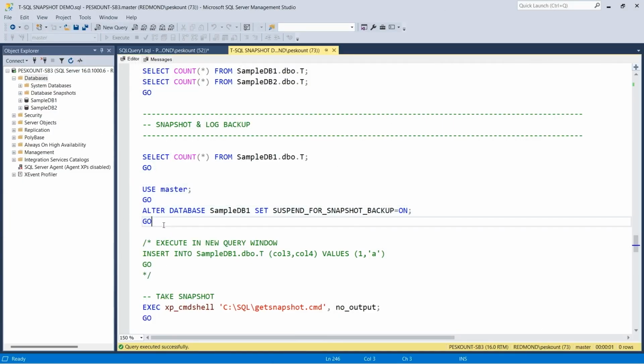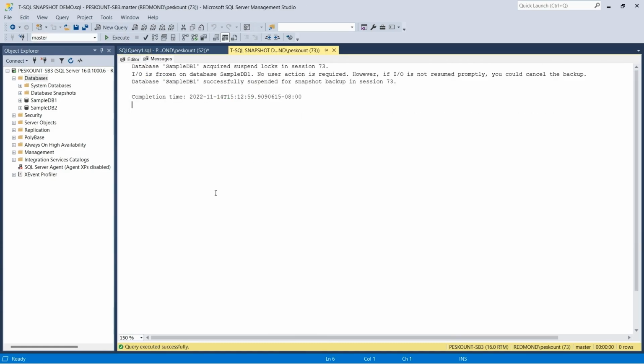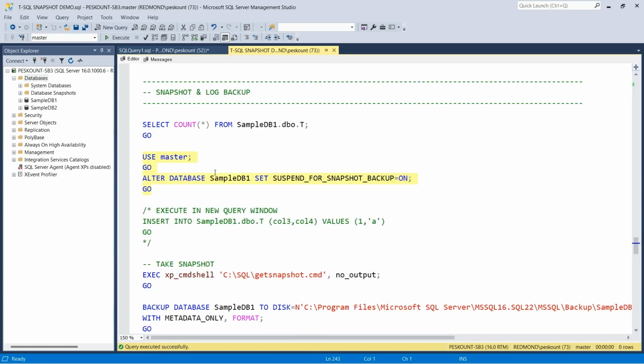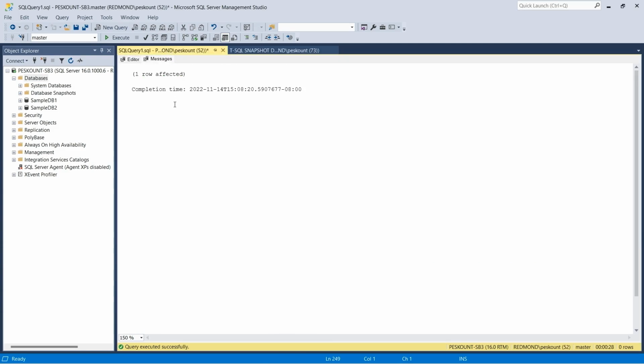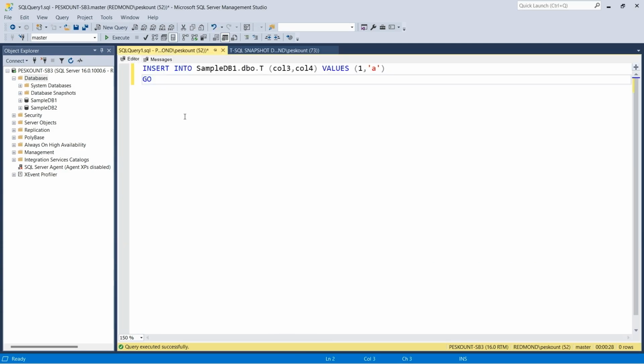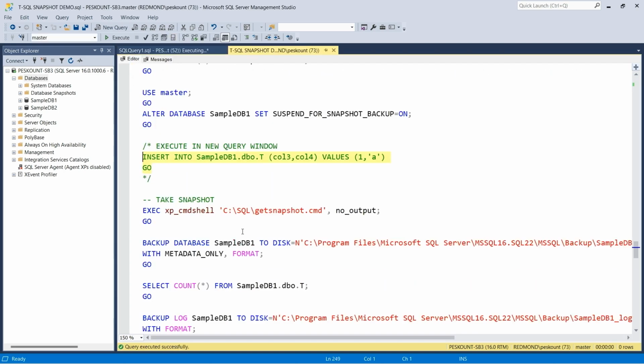So I'm going to suspend the sample DB1 again. Now I'm going to copy this in my window here, and I'm going to execute it. Again, it's not going through because the database is currently suspended.